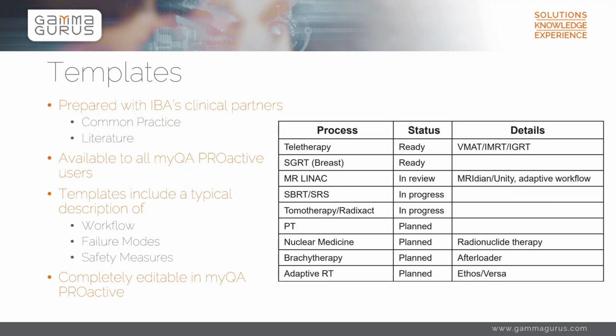So before we jump into the software demo, it's worth highlighting that myQA Proactive includes a range of templates to give you a helping hand in starting effective risk management in your department. These templates have been prepared with IBA's clinical partners based off common practice and literature. So each template includes a typical description of the workflow, value modes, and safety measures, all of which can be customized to suit your needs. At launch, templates will include teletherapy, SGRT, with templates for things like MR-Linac and SBRT tomotherapy down the track.